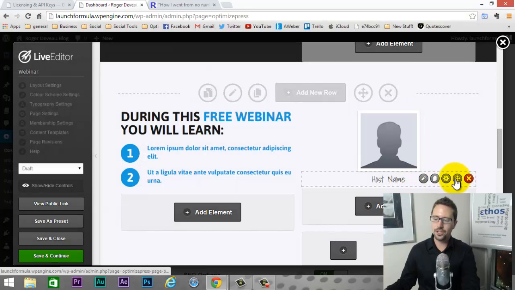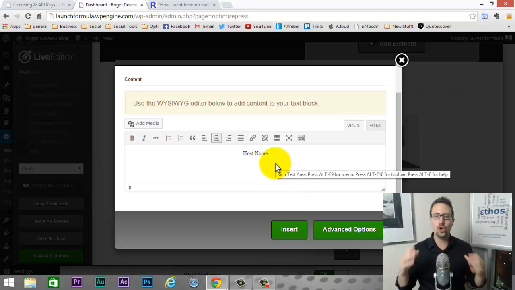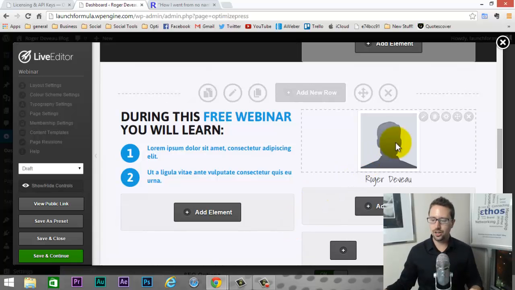Now there are other options and other things you can do. Don't worry, I'll show you what those are after, but for now, we're just going to edit this page. Again, I just want to show you enough where you can go get started. Then you can get into the nitty-gritty detail of how to change it. So I'm just going to enter my name again here and insert.